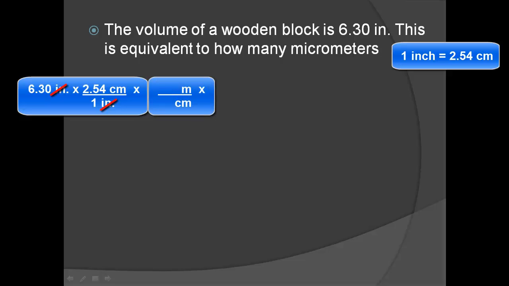If you can remember how to do this for every single problem that deals with metric units, you will always get this right. When you have to go from one metric unit to another metric unit, the best way to do it is to go through home base. I call it home base because it's basically the one that doesn't have any prefix. Because you know the relationship between home base and everybody else. And remember in the video that we talked about the metric units, all you needed to know was the power of 10. This is where it becomes important. So you go from a centimeter to a meter because a meter is the home base.